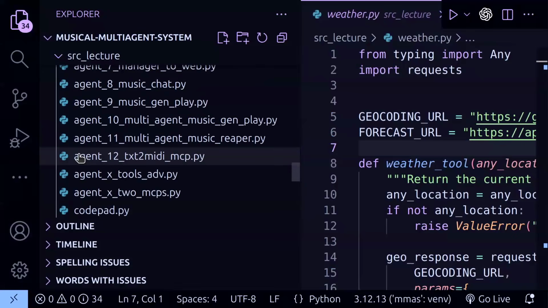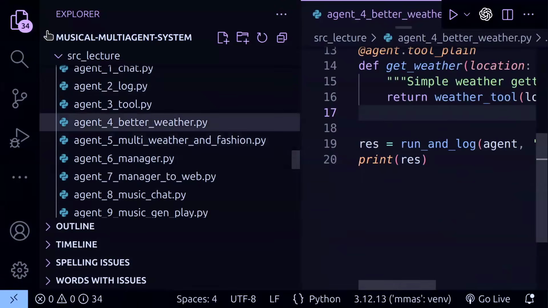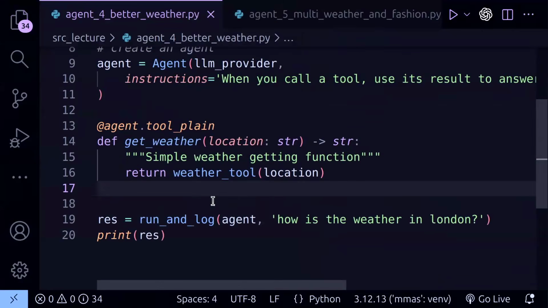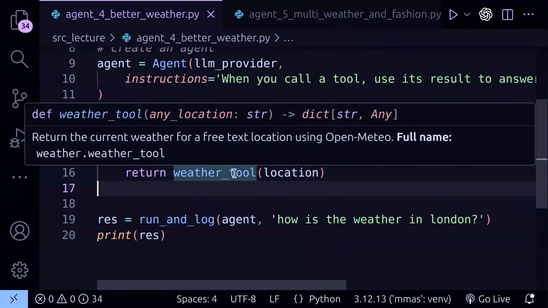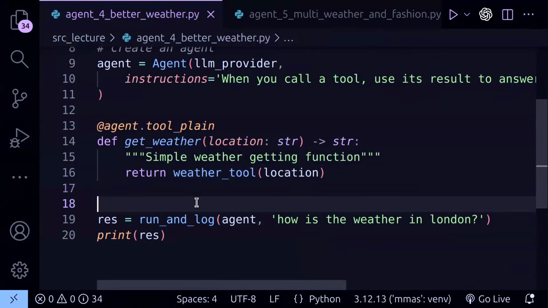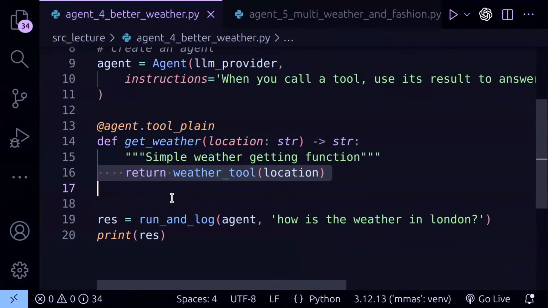We go back up to better weather. Now instead of just returning, oh, it's sunny, it's going to call this special weather tool function, which you just looked at. It looked a bit gnarly, but don't worry about it. All you need to take from that is it's a more advanced tool. It's a tool that actually lets it, as I said earlier, reach out into the world and do something. So that's what this weather tool is.